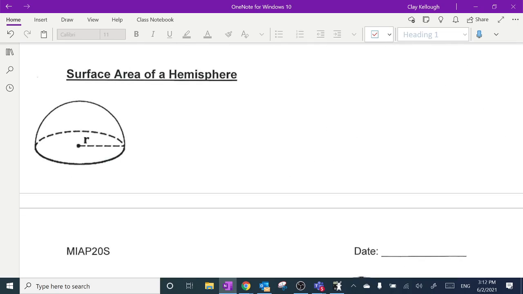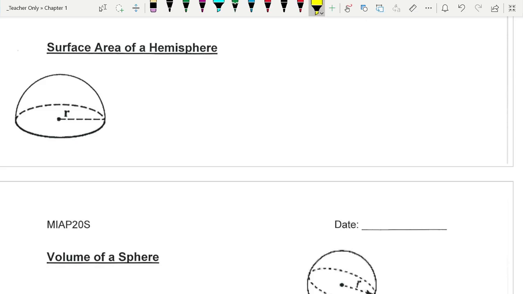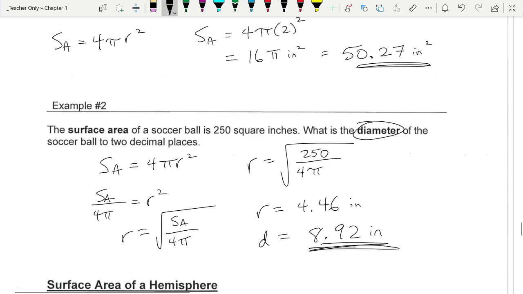What if we had a sphere cut in half? You see, when you cut the sphere in half, this bottom that it's sitting on, whoops, that's not what I wanted to do. There we go. This circle it's sitting on now becomes surface area because it's on the outside of the object. So the surface area of that is going to be the area of this circle. And then think about it. Who could finish that formula for me? You're probably thinking, how am I supposed to know this formula? You're a math teacher, but look. Is it 2 pi r?